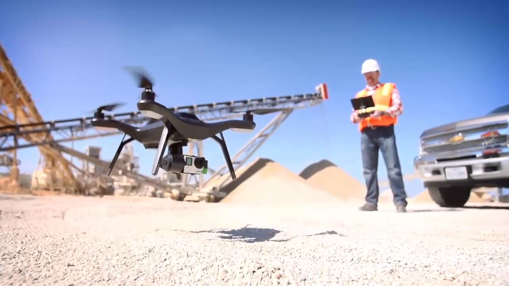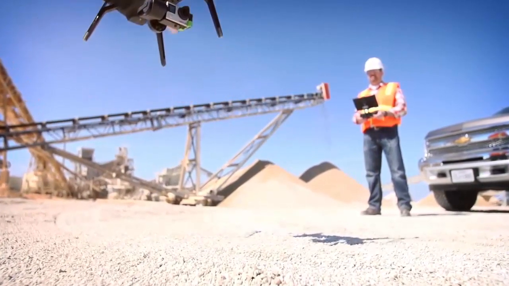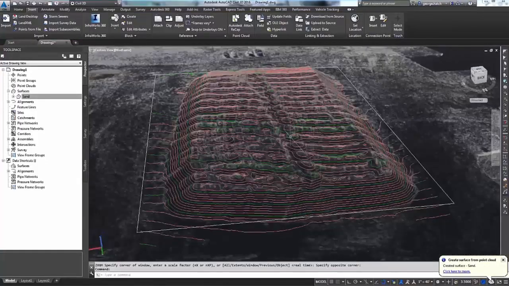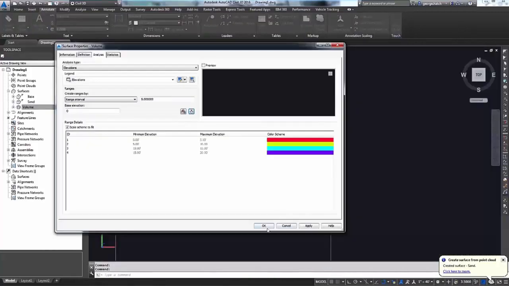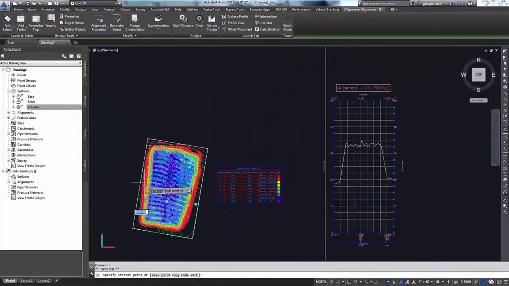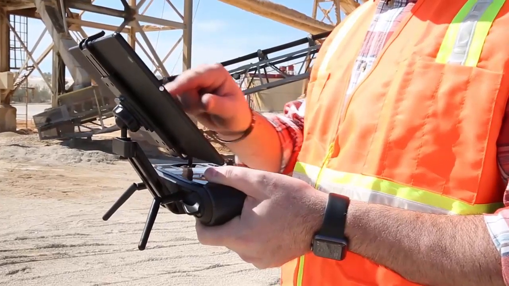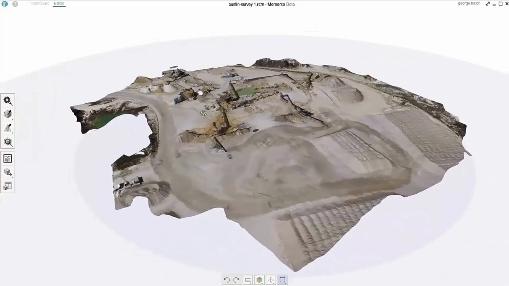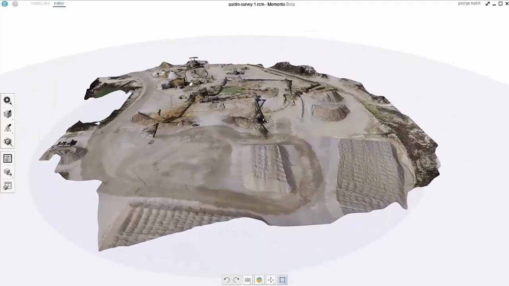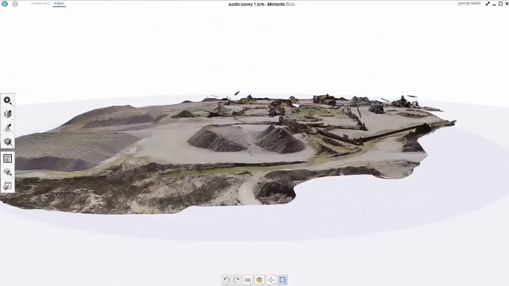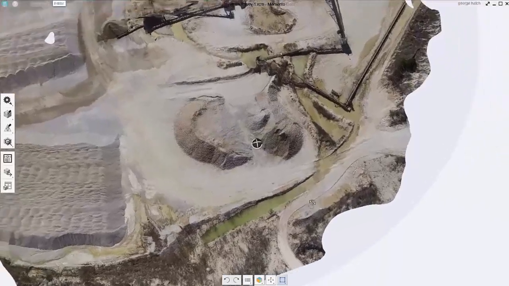For this specific site, we can use the data inside of Civil 3D to help calculate volumes of our stockpiles, create contour maps, create elevation data, and track the movement of materials either across the site or off the site. Today, customers that have sites similar to this need to calculate the volume of materials on a routine basis. This usually involves shutting down the site to regular operations, as well as paying the survey crews to either scan or survey the full site.